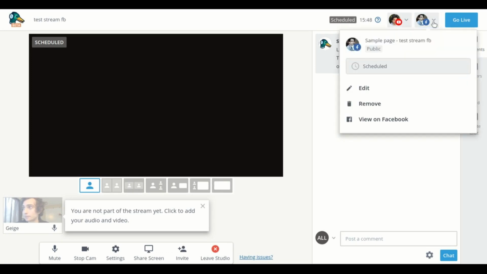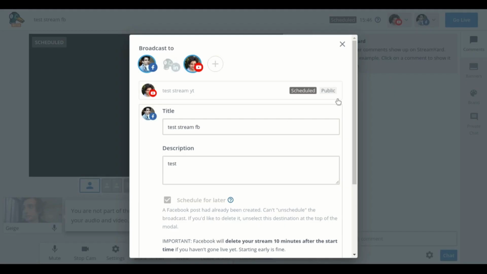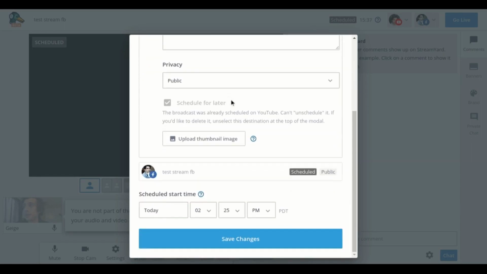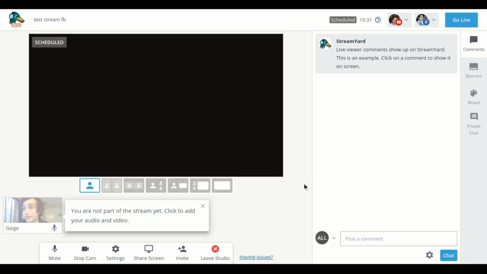Let's click the Facebook dropdown and click edit. And you'll see that modal that you're probably starting to get quite familiar with. And yeah, you can change the title anytime, the description at any time. Same with YouTube, you can change YouTube. And you can even remove destinations while you're live. So let's just X out of this. So if you decided that, okay, we're going to just have maybe an after show on just one platform, you could say stop Facebook or stop YouTube towards the end of the stream and still be going live to the other destination, which is pretty cool.